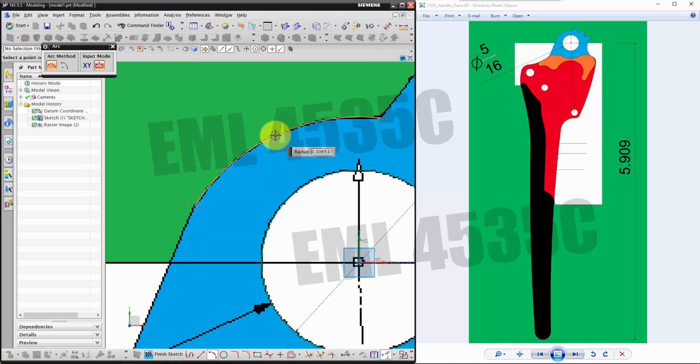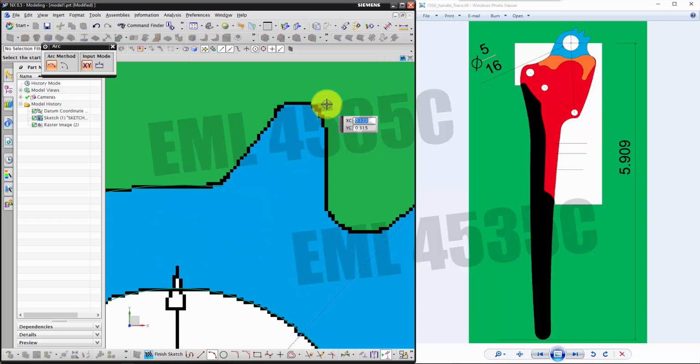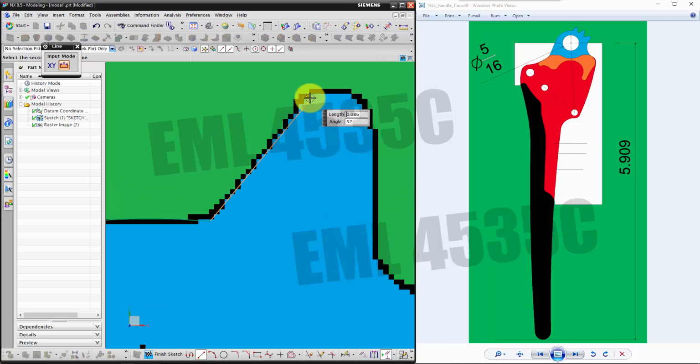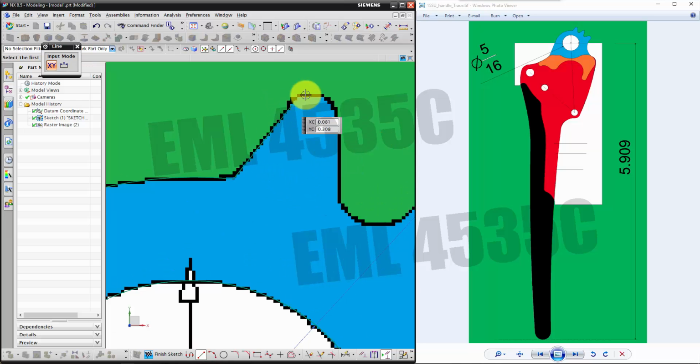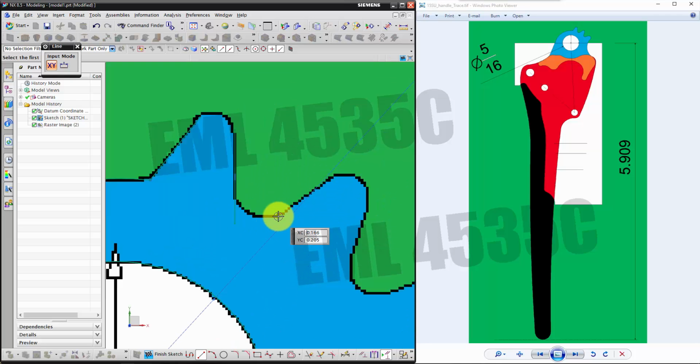Okay. So something like this. That is the first one. Then the second one, in this case, we can go with a straight line here, and we're gonna jump this section, and then go to this straight line. And we can probably use a fillet there. So we'll just do these straight lines.